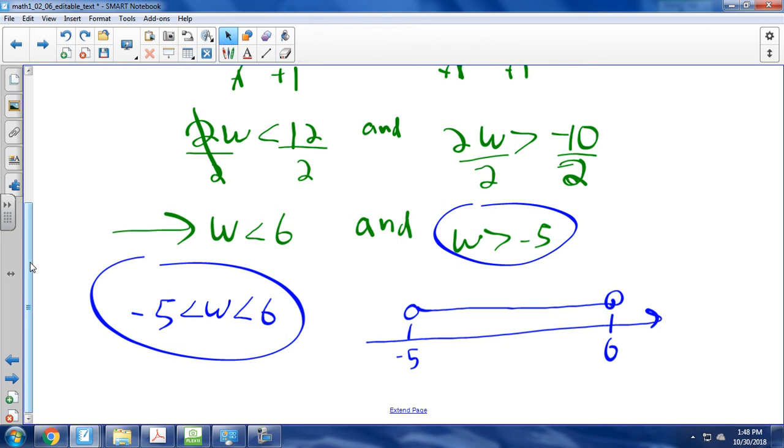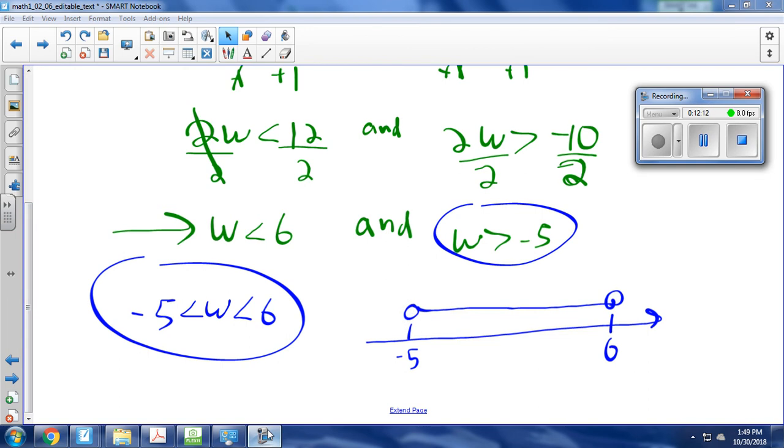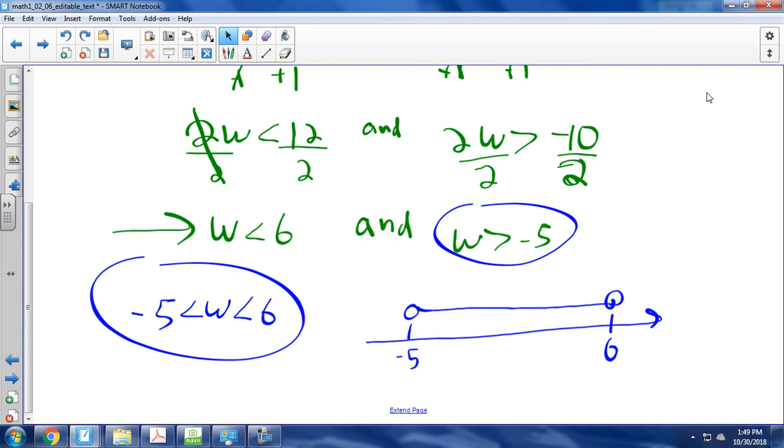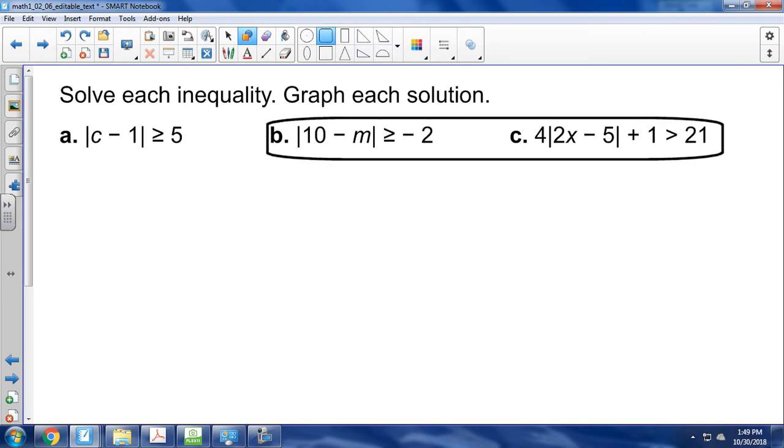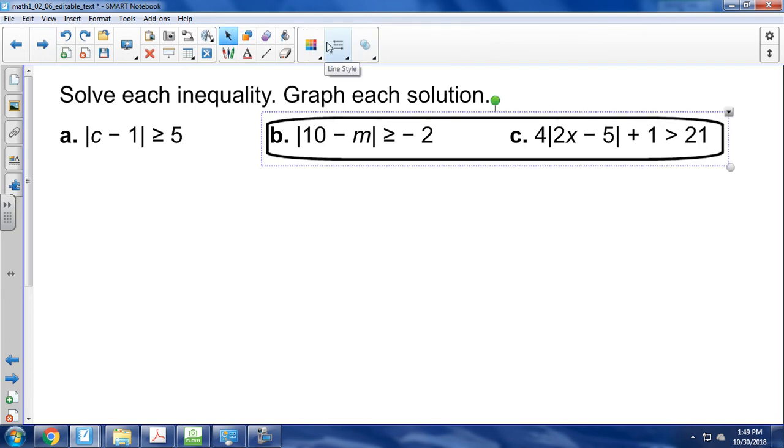We've just solved a couple of these. I wish we could find the time to solve one more. Let's just try to get one more in. I know it's pushing it a little bit, but let's try it. So here's just one more. Let's just try this one right here. Don't focus on these guys. Just focus on this one, okay? So we'll fill this in and get this out of your way.